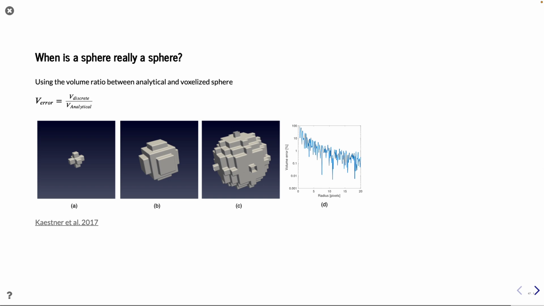So this is something to be aware of when you start saying, okay, counting voxels gives me a volume. It's not fully true. And if you want to do it really correctly, you should do some kind of analysis where you quantify how big your error is.